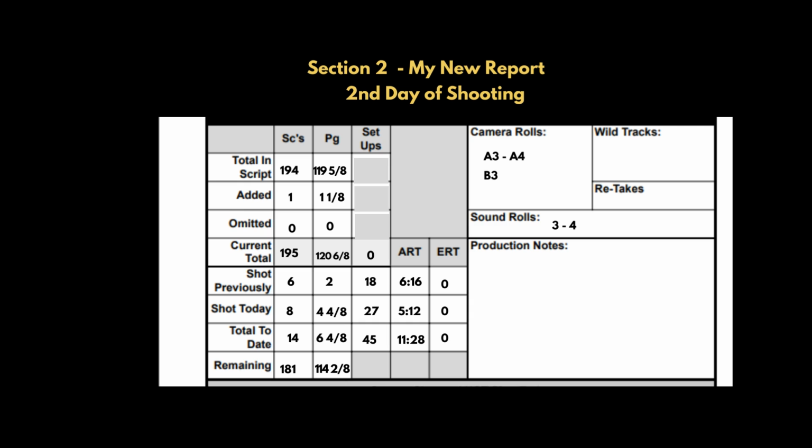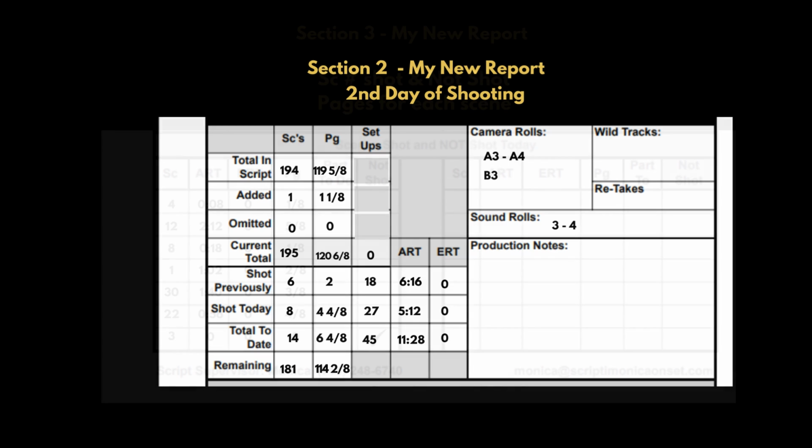Okay, and if you notice in the camera rolls, we only had 2 A rolls today. Yesterday we had 2 A rolls and 2 B rolls. And today we have 2 A rolls and 1 B roll. So yesterday we shot A roll 1 and 2, and today we shot A roll 3 and 4, and only shot B3 today. And of course, sound rolls 3 and 4.